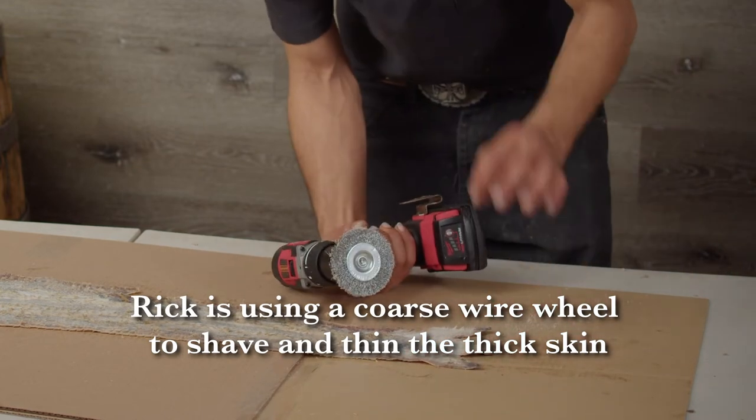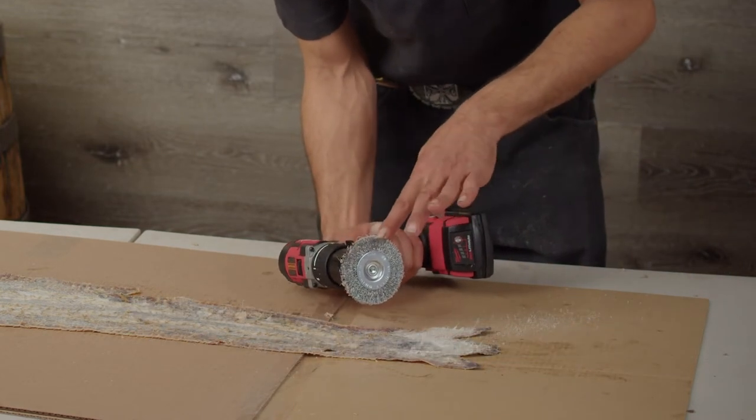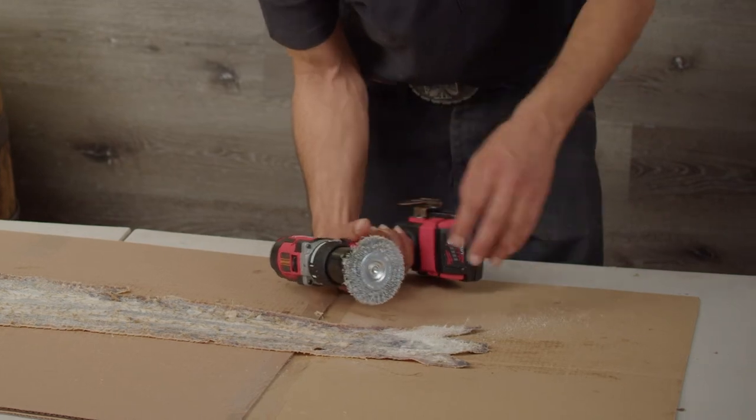Now when you're doing this, watch out for your fingers. This is a stiff wire wheel. It will eat your fingers.